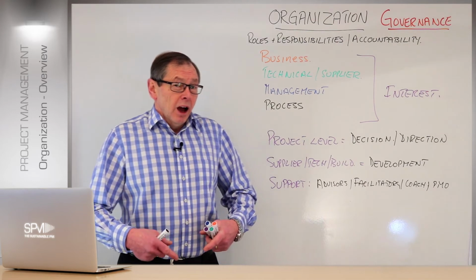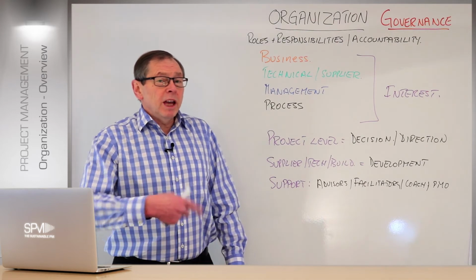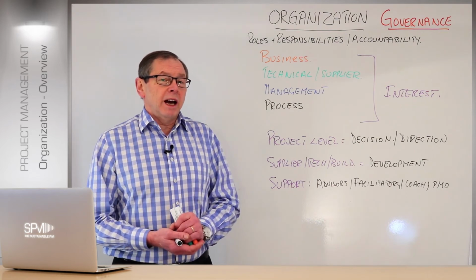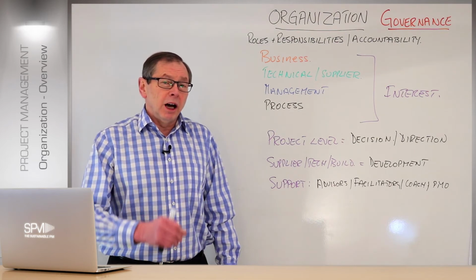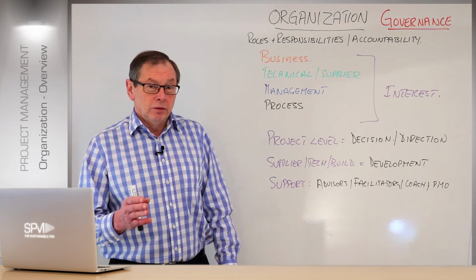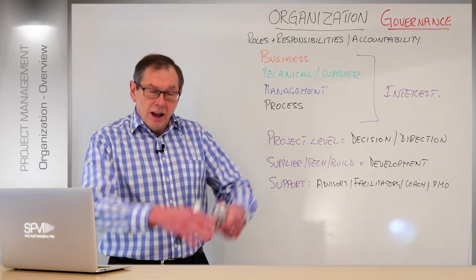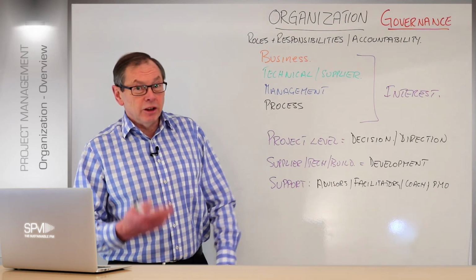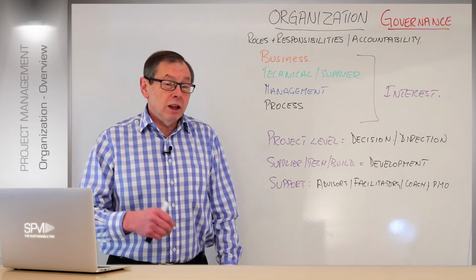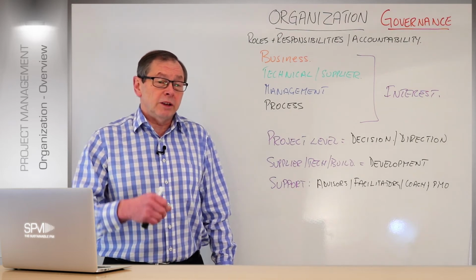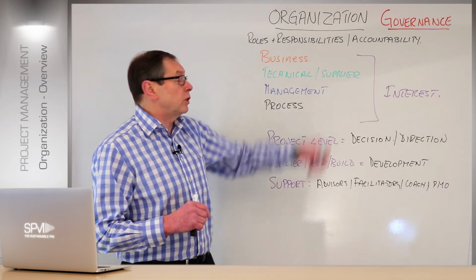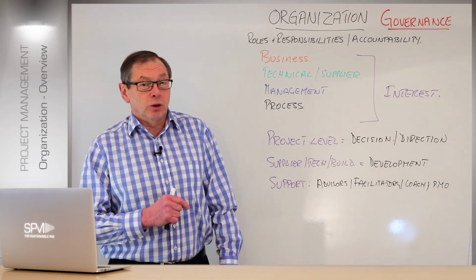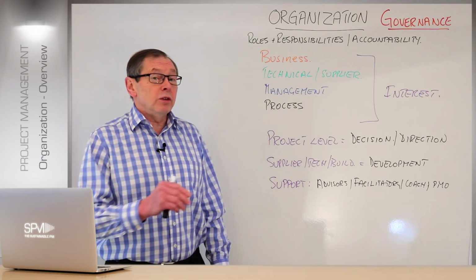Now, when we look at the other sessions, I'll be giving a label to the different areas and the different roles that we have. But I'd like you to bear in mind that the label is just a label, right? It's like the bonnet on a car, it's just a bonnet. What really matters is what's underneath the bonnet, i.e. the engine in this case, but in our case, what's important is the role and responsibility of that particular role, the roles and accountability, responsibility and accountability of that particular role. Bit of a tongue twister there, really. And that's what is important.